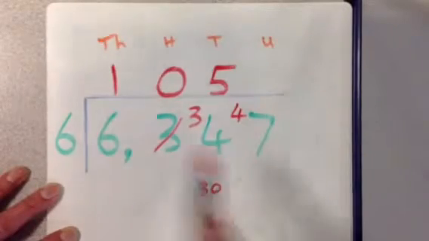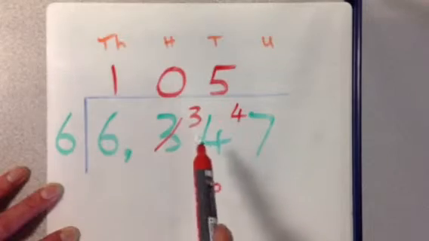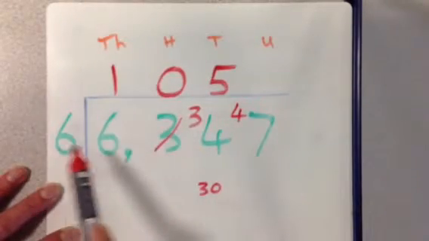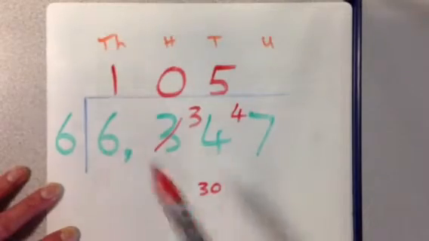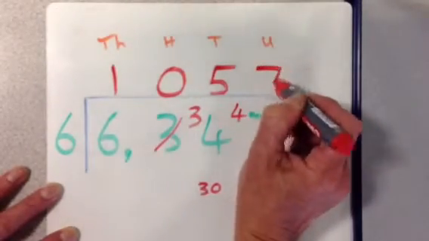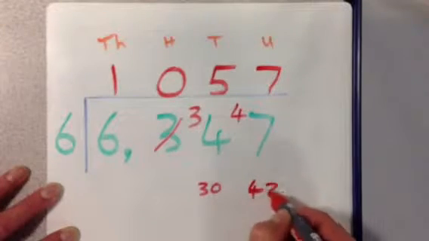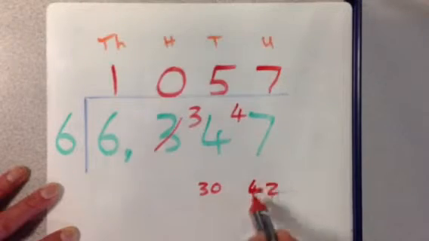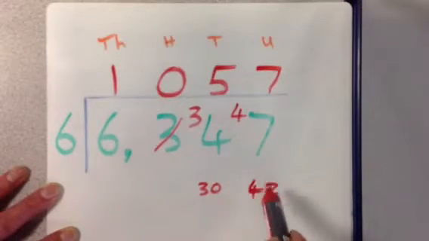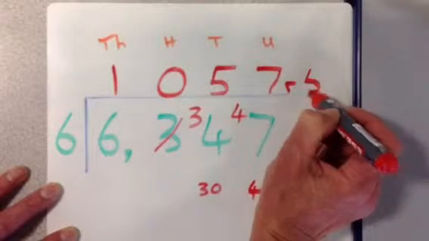Once again, switching it round and using my multiplication knowledge, I can say 6 sixes equals 36. That's not enough. I can go one more. 7 sixes equals 42. 8 sixes would be too many, so 7 sixes equals 42. My running total there. And I can now see my remainder, what's left over between these two numbers, 47 and 42. My remainder must be 5.